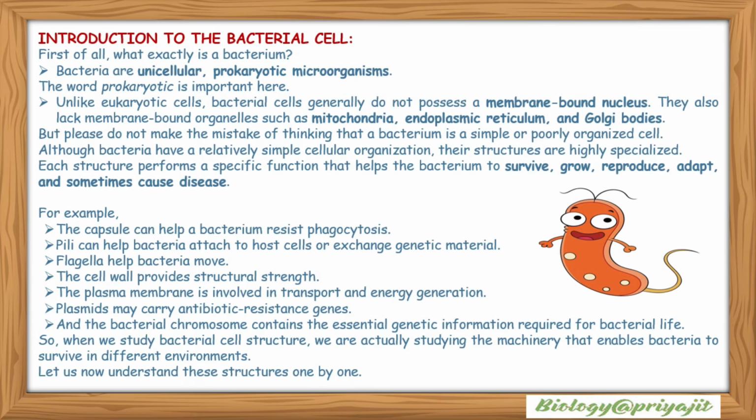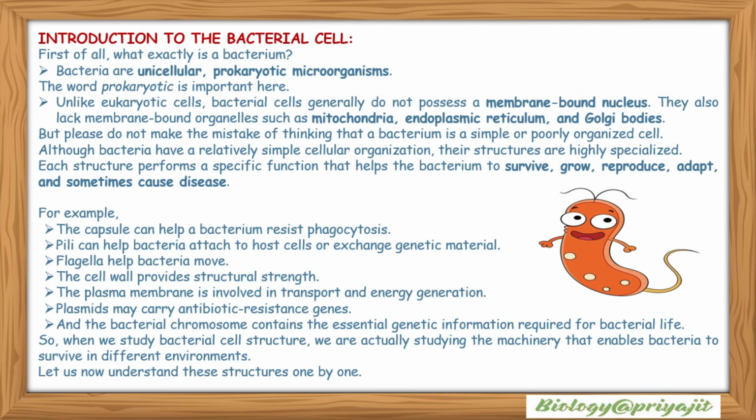So let us begin. Introduction to the bacterial cell. First of all, we have to know what exactly a bacteria is. Bacteria is basically unicellular prokaryotic organisms. They do not possess membrane bound organelles like mitochondria, endoplasmic reticulum, Golgi bodies, etc. But please do not make the mistake of thinking that a bacteria is a simple or poorly organized cell. Although bacteria have a relatively simple cellular organization, their structures are highly specialized. Each structure performs a specific function that helps the bacterium to survive, grow, reproduce, adapt, and sometimes cause disease.